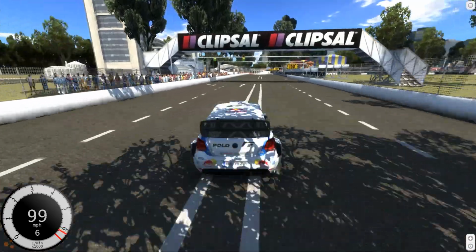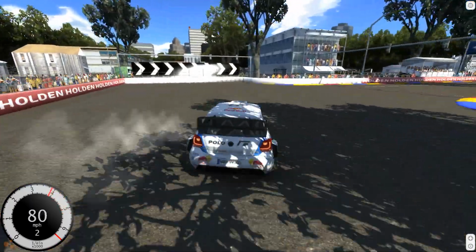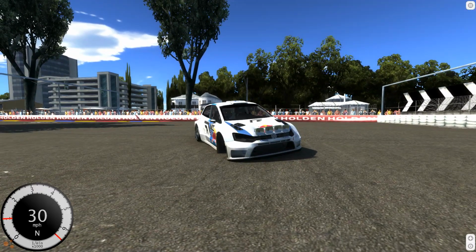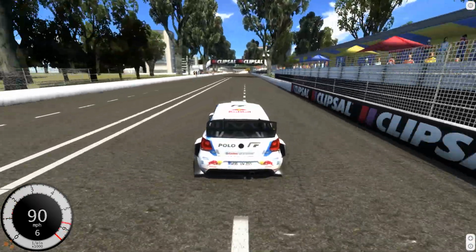Again, coming down this section, slam on the brakes. Didn't really think about the manhole cover there. I've never had a problem with that manhole cover. To be fair, I think I was slightly out of position, so I was taking a little bit of a different line as I came under the brakes, and hitting that one took off the front wheel this time round.